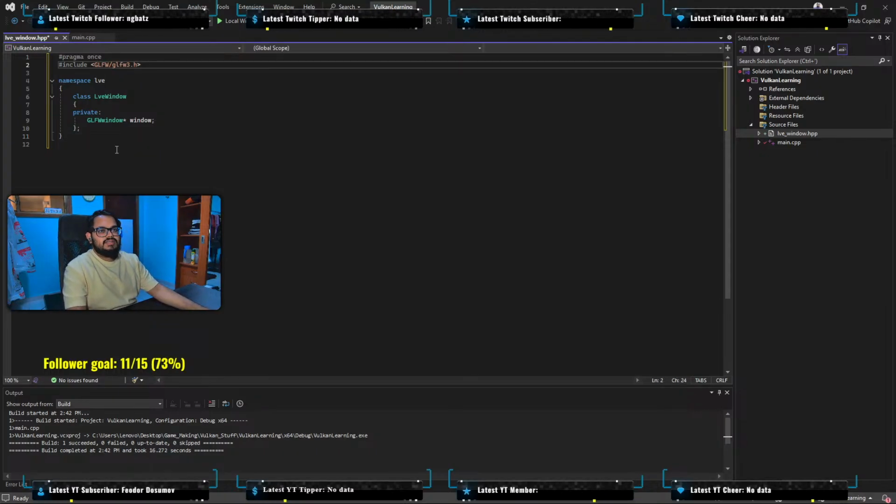We can hide this later and test if everything works with or without it.